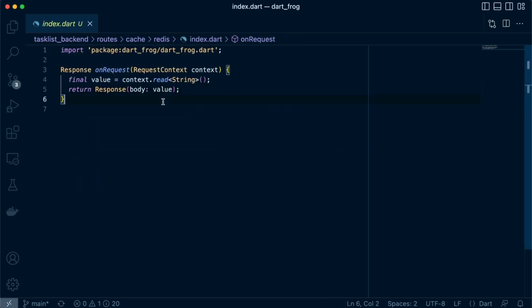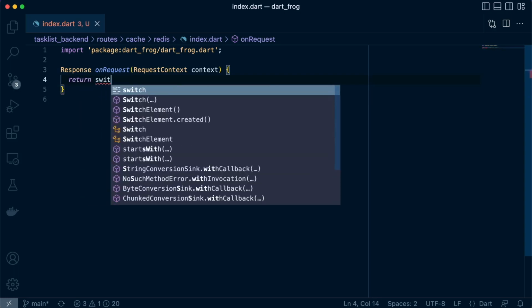So let's close this and work on our index.dart. In our index.dart, we'll handle two types of requests, a get and a post. So let's clear all this. And then we're going to perform the usual return switch.